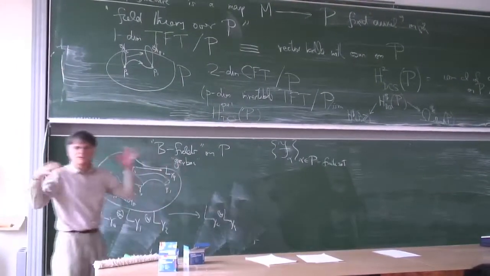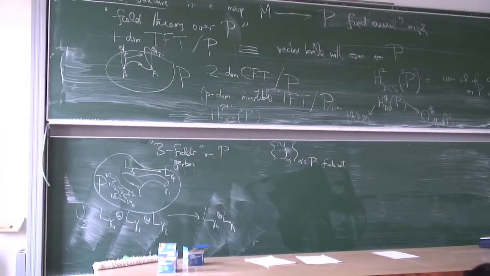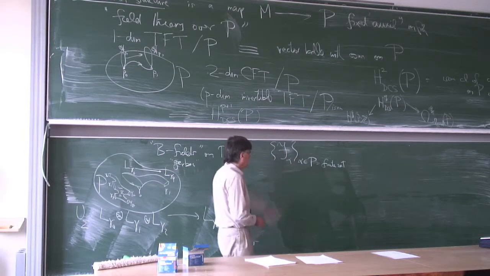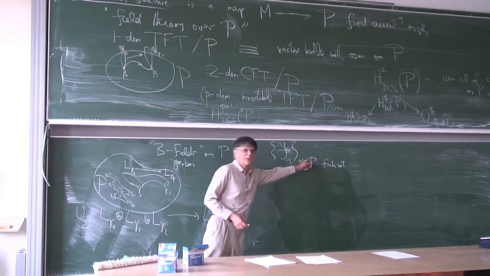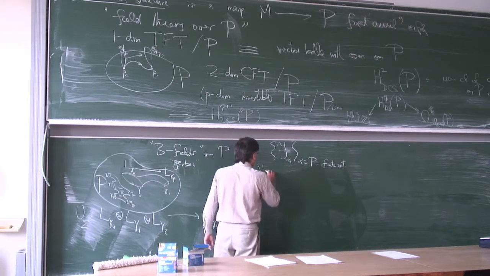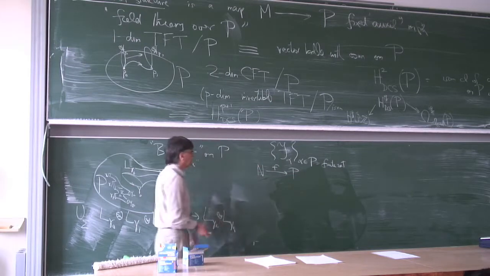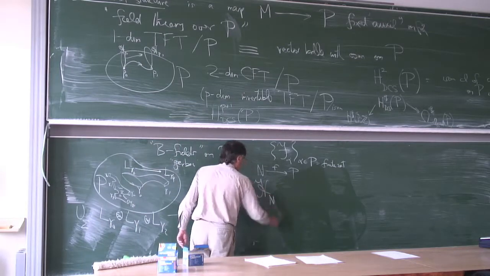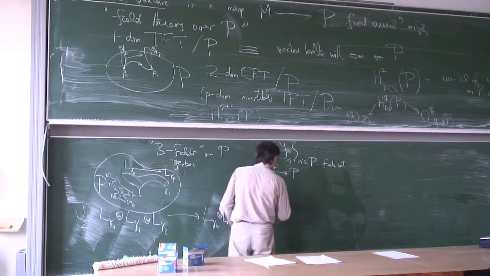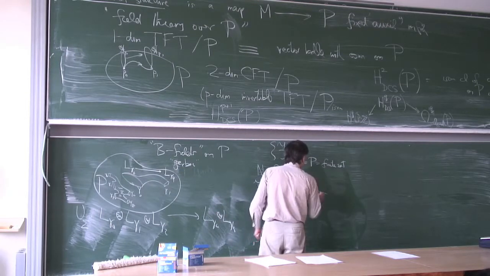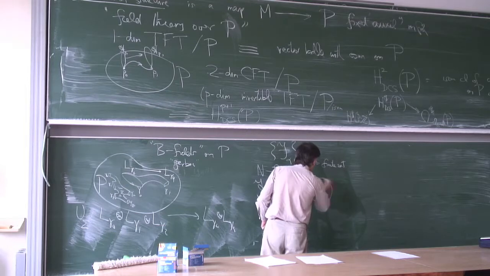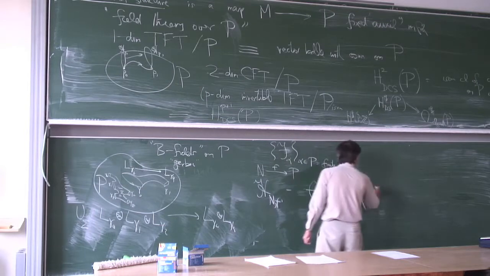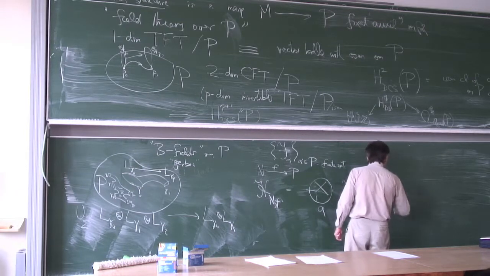So we're now going to specialize this whole structure down to a finite set P. We have a finite number of theories. Let's define a new theory on manifolds over P. Whenever we have a map like that, this is a smooth map because it's a finite set. We have to define something H_N and F, and we will simply define it as the tensor product of F_alpha applied to F inverse of alpha.